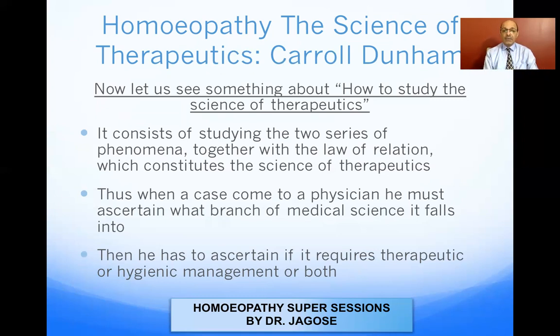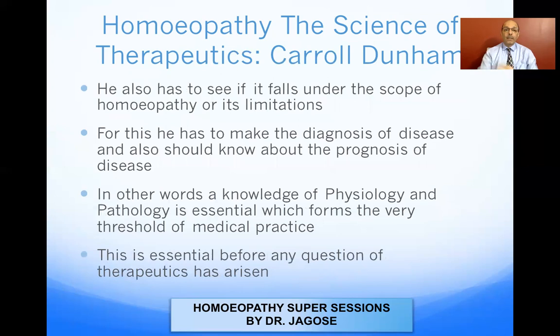Then he has to ascertain if it requires therapeutic or hygienic management or both. So the second part is that he has to ascertain whether it requires the medicine or the therapeutic part, or only the hygienic part, or both of them. He also has to see if it falls under the scope of homeopathy or its limitation. This is very important. He has to see if the case is under the purview of homeopathy, or whether it has its limitations.